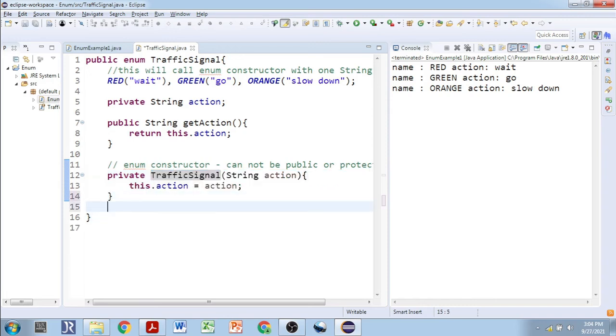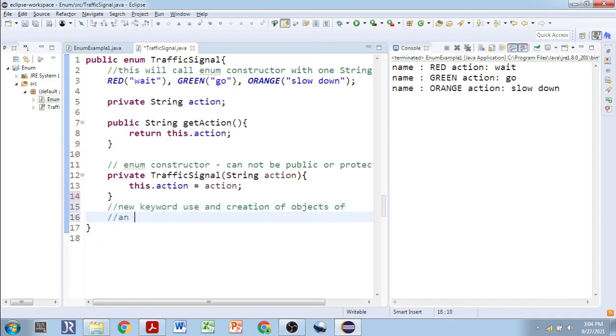This prevents new keyword use and the creation of objects of an enumeration. So in this way, because it is private, we can never create an object of the enumeration.